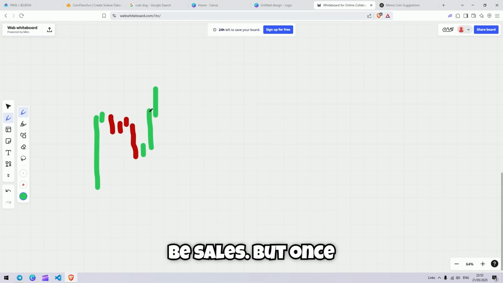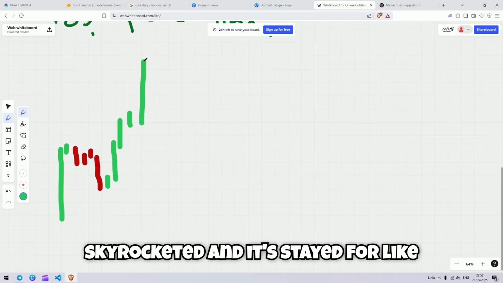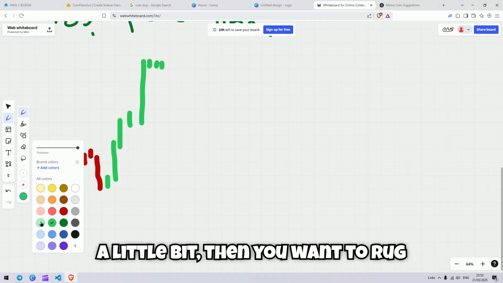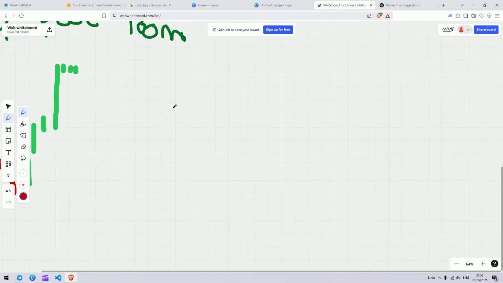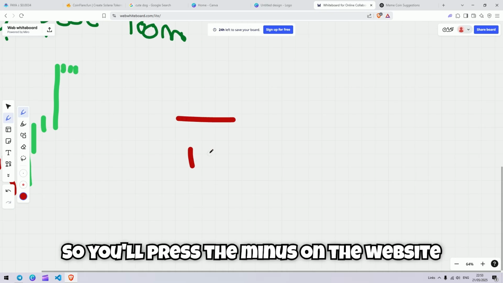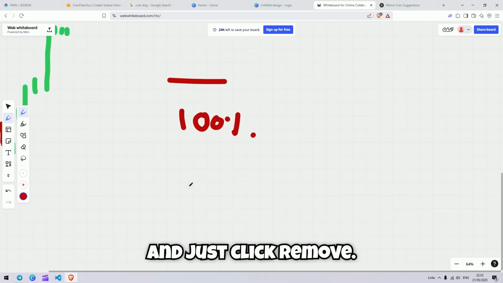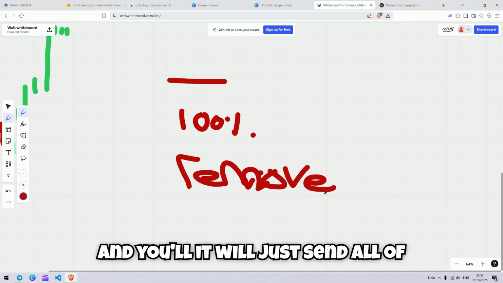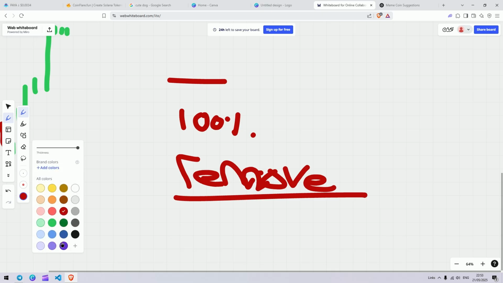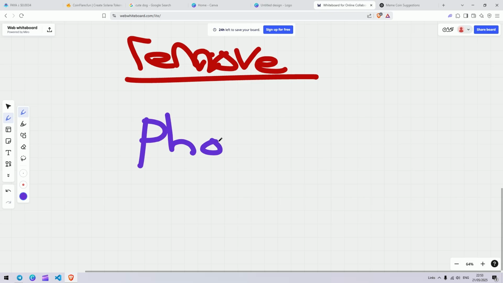There will be sells. But once it's really skyrocketed and it's stayed for a little bit, then you want to rug once it's stabilized. So you'll press the minus on the website and select 100% of all the liquidity and just click remove, and it will just send all of the money that was in the liquidity pool to your Phantom wallet.